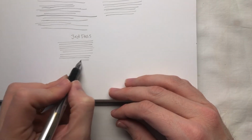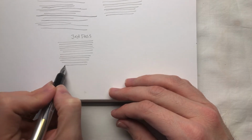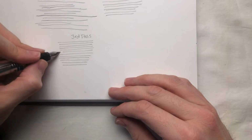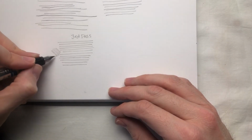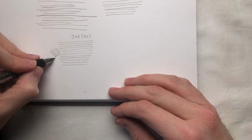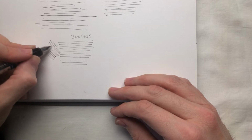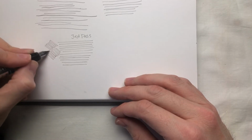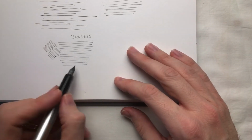It's pretty absorbent paper. But this has been one of my most no-nonsense pens. It's never given me any trouble at all. So I kind of want it to remain that way. I don't want to make excuses for it if it's behaving in a way that I don't want it to. Wanting to just fix all those things.